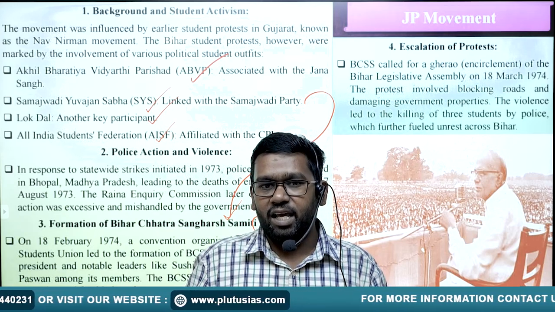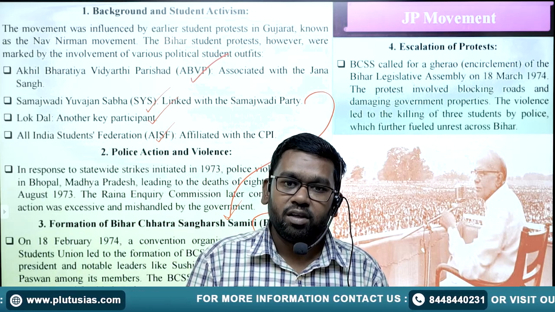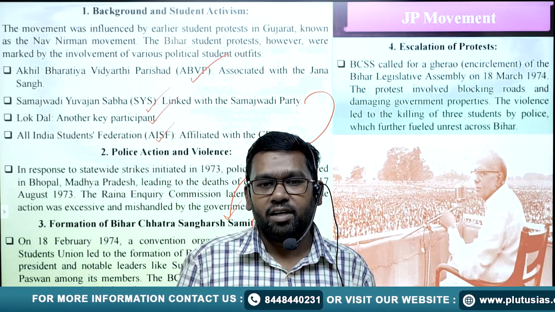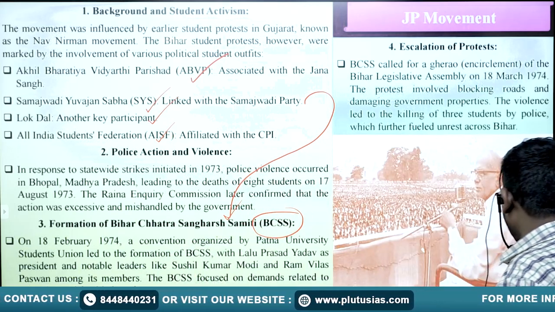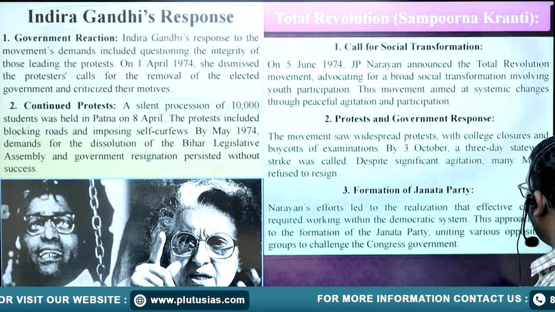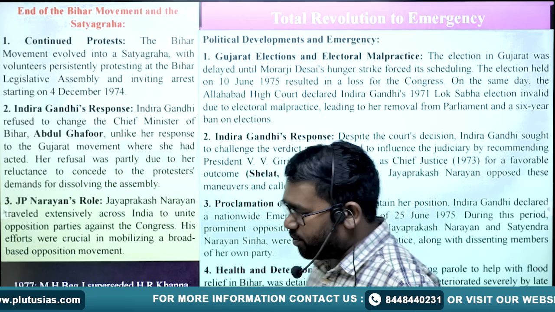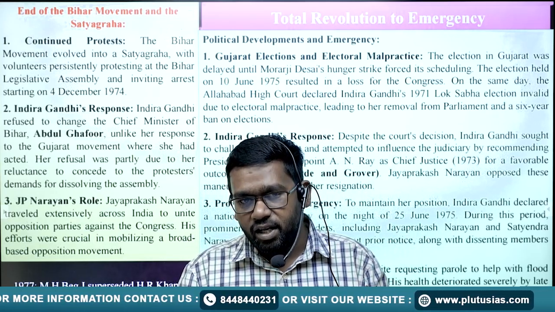So JP said every political party, opposition party of India at that time, 1975 June, that you all assemble in Delhi. And the date was decided: 26th June 1975. Okay, the date was decided, 26th June 1975. इंदिरा गांधी का रिजोल्यूशन, जो सबसे important चीज़ जो हमें देखने को मिलती है, जब ये date decide होता है, date was this one. When the date was decided, Indira Gandhi was able to maintain everything.